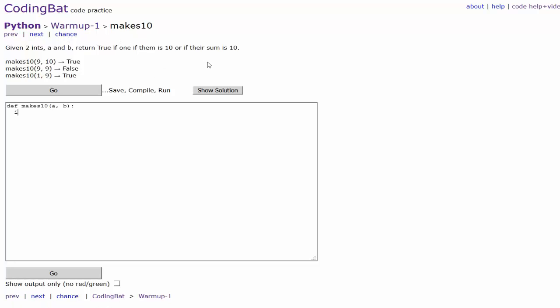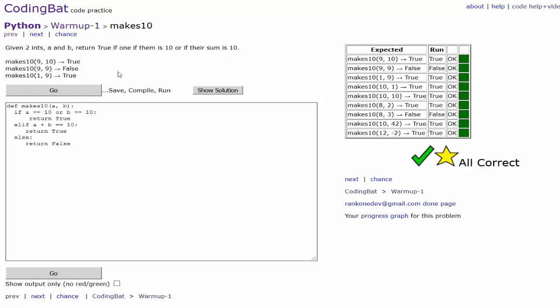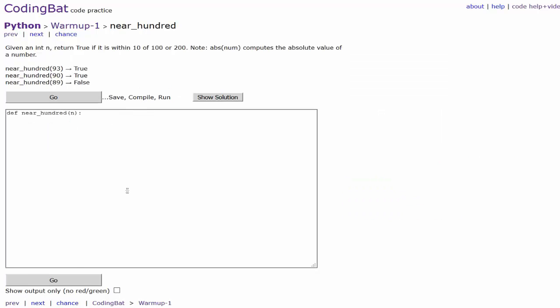Moving on to the next one, this is saying if either of A and B that's being passed in is 10, then return true. So I finished that one up quickly, else return false, because I'm starting to remember my false statements. And the other caveat, before we go to the final block in the else, is if A plus B equals 10, then return true. So I do that, and you can see a little star on the side there pretty quickly, and that just means I did it the most efficient way, pretty much.